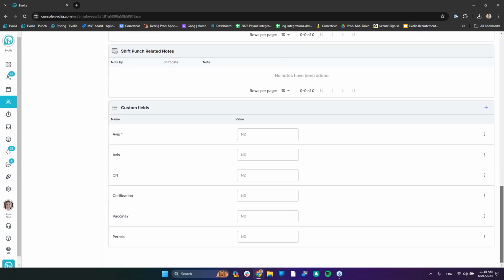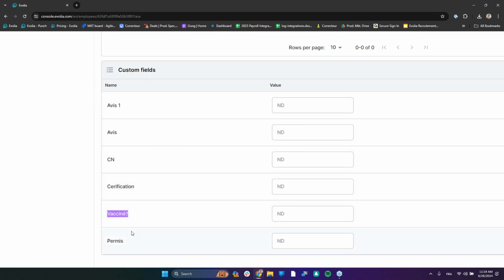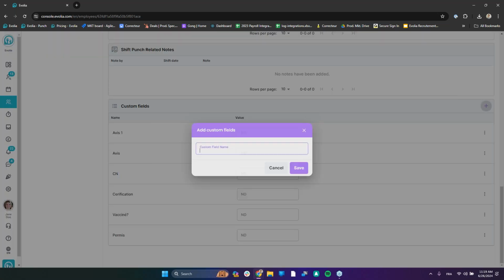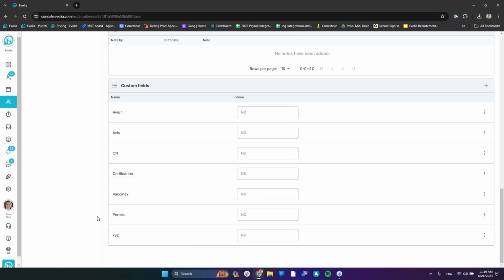Our custom fields will be down here. This is another thing that we use. Once again, it was popular in those COVID times when we needed to add different kinds of data points. This is really to the discretion of the user. You can add your own fields, name it however you want, and then give it the value that's needed. So it's very, very customizable. It's very open to interpretation here, but you can pull this data as well, as we saw.